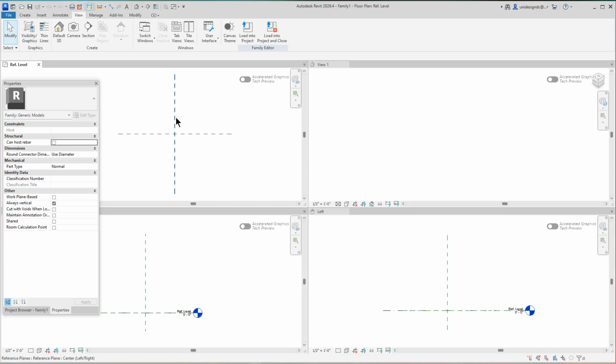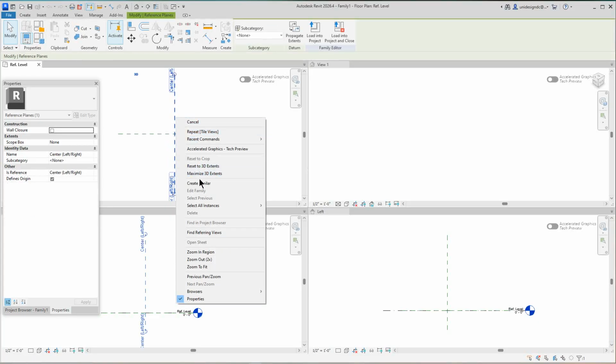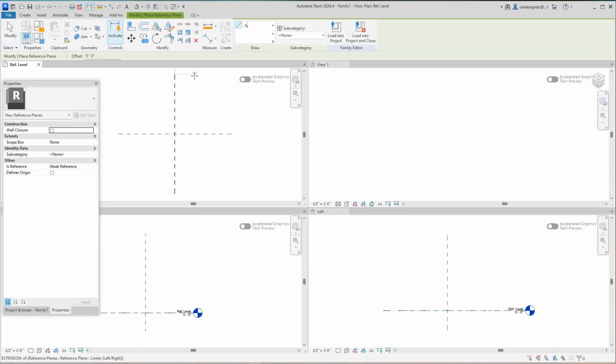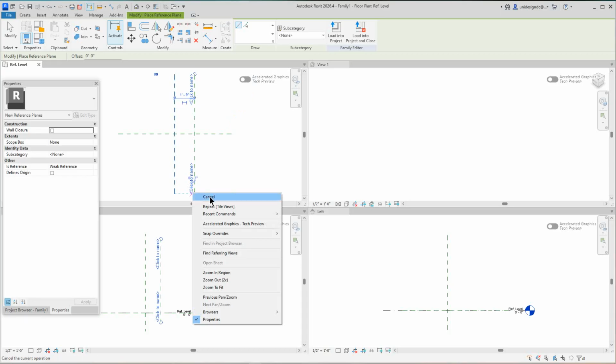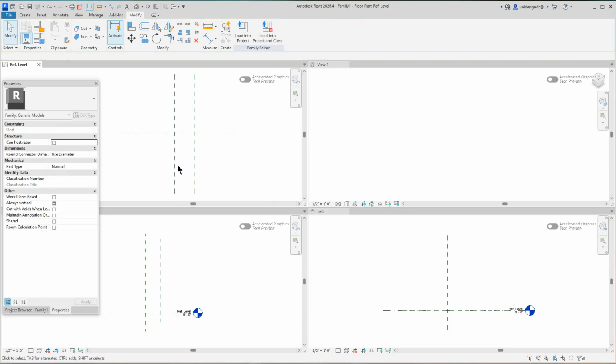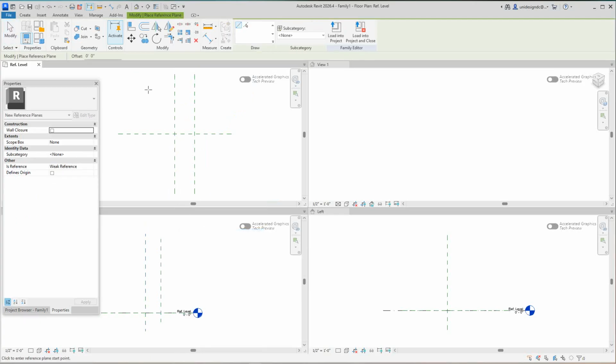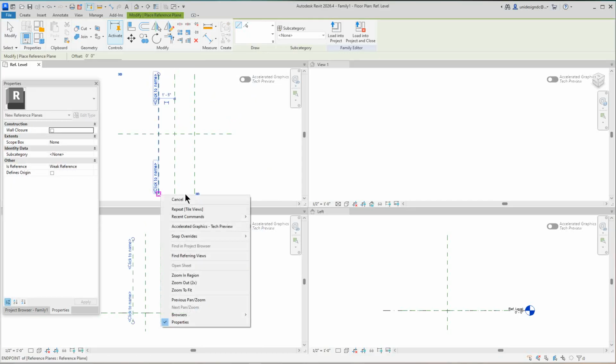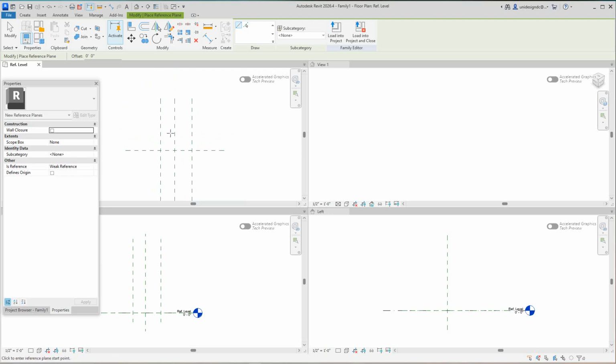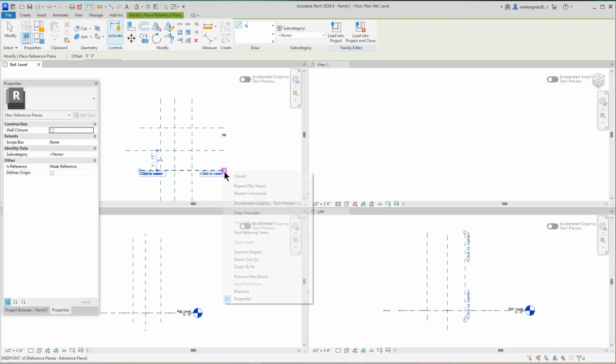So I'm going to select this here. I'm going to right click, create similar, and draw a line over here. I'm going to go again here. I have a whole series on this. Just do it in 26: create similar, draw a reference plane over here. And then I'll go this route and this route. This is just going to be something simple like a box here. And I'll go here and here.